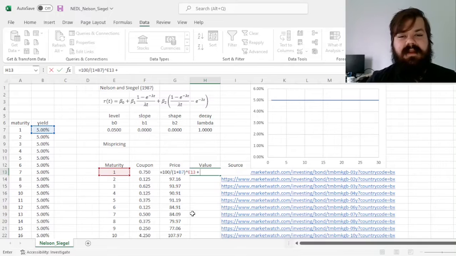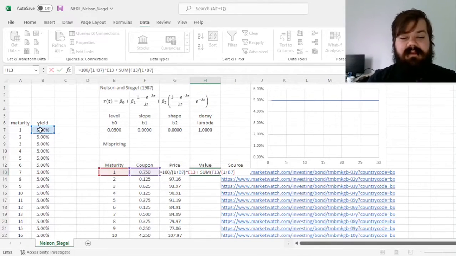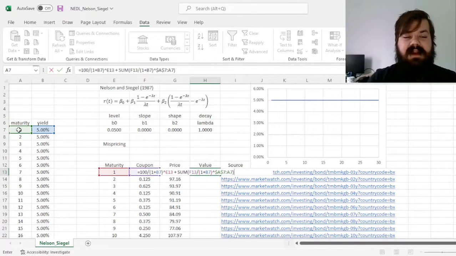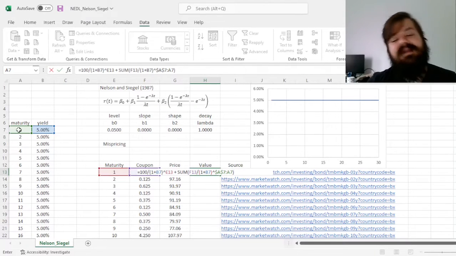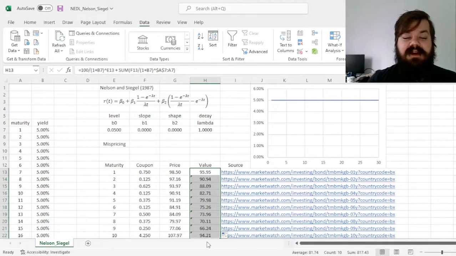And then we need to take into account the coupon contribution to the present value of those cash flow streams. So we sum our coupon that should be divided by 1 plus the relevant yield. Again, this yield will change depending on maturity, correctly reflecting the yield curve that we seek to model. And then we need to raise it to the power of the maturity streams. So basically, we'll first introduce the A7 cell and we'll lock it. And then we'll introduce the unlocked A7 cell. So when we drag it down, we're referring to a longer and longer stream of maturities to correctly discount coupons that are payable at various points in time, given our different maturities on our 10 bonds. And that produces evaluations for all 10 of our bonds.